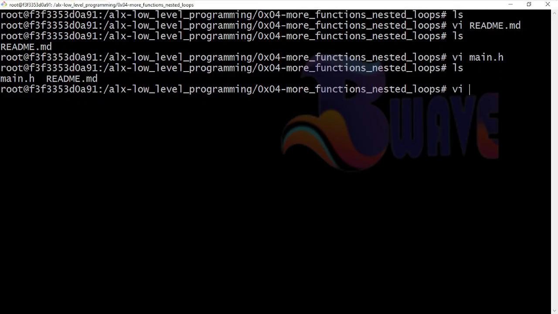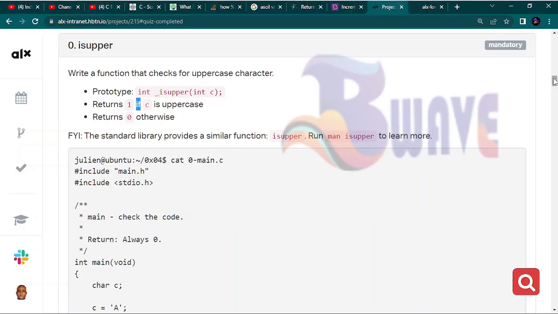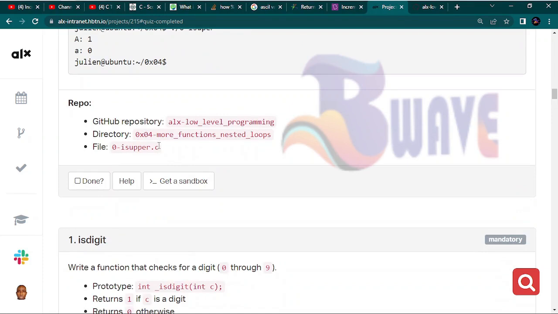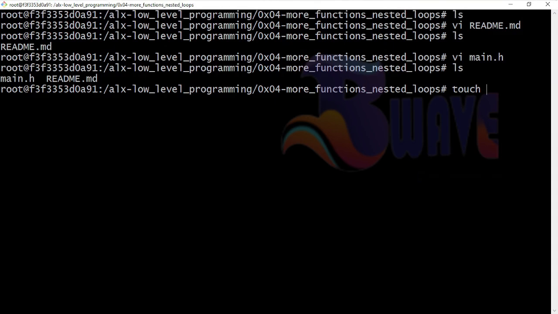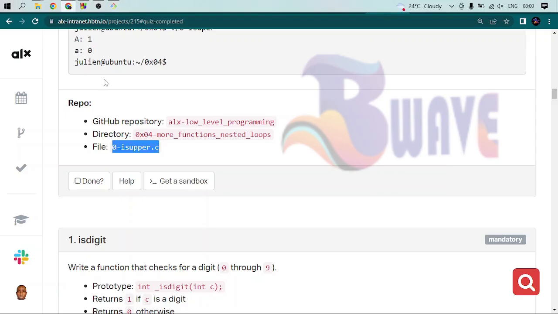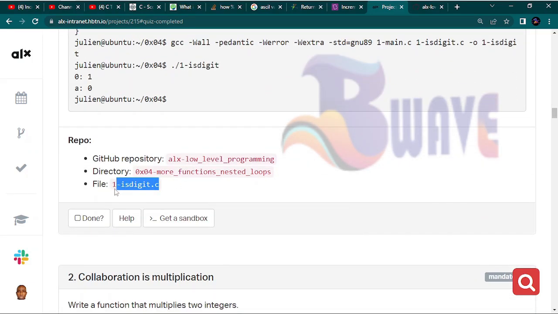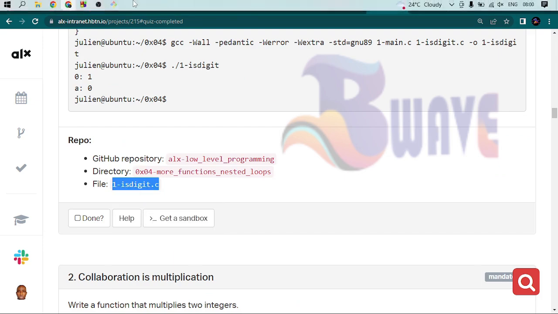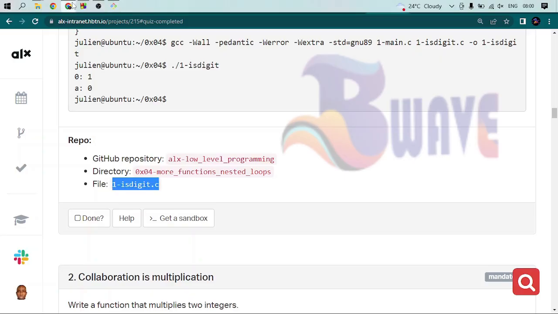Let me walk you through now. We create our tags file 0. So you know the way I do all my files, I go ahead to create all of them with a single command. So that's the same thing I'm going to be doing here. Rather than creating file 0, file 1, file 2, I'm just going to create all with a single command. So I'll copy this, paste it here, put a space. After pasting, please press a space before you paste the next one. Copy this again, paste it here, separated by a space.